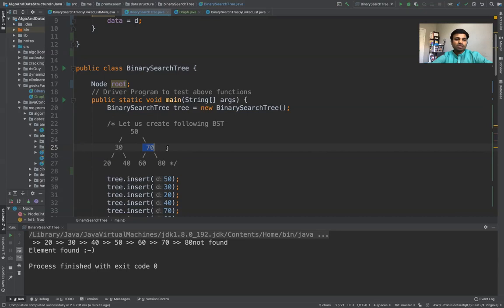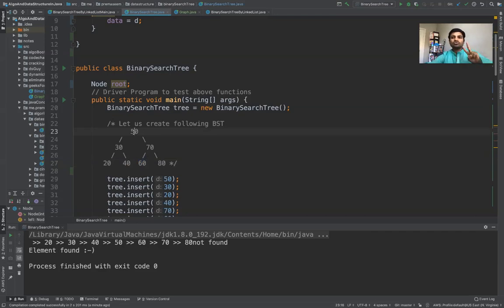So what you need to make sure is that you replace this data with something else. For example, I need to remove 50. I would figure out the lowest data from the right side. So I would replace 50 with 60, and then get rid of this here. Technically, if I need to remove 50, we will go to the right, and whatever is the lowest or minimum value on the right, we would pick that up and put it here.